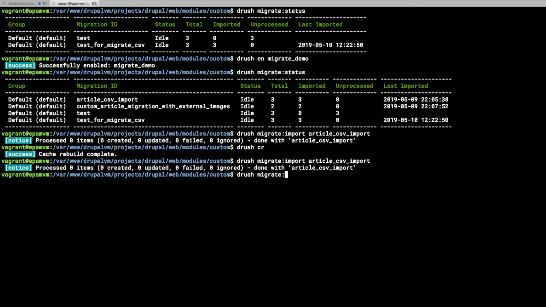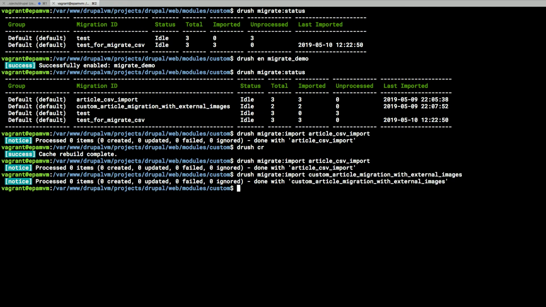It worked before. Risks of live demos. Yeah. Import, let's do this one. This one is using the external images. So let's see whether this one works. No, okay. So this is fishy.